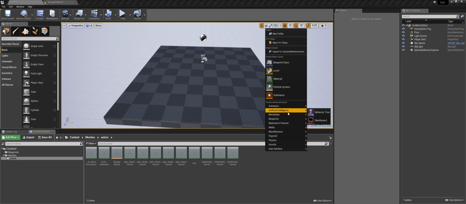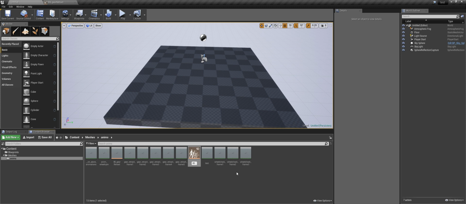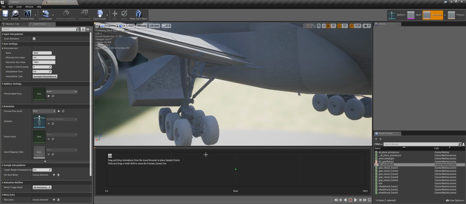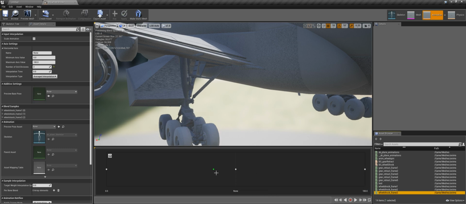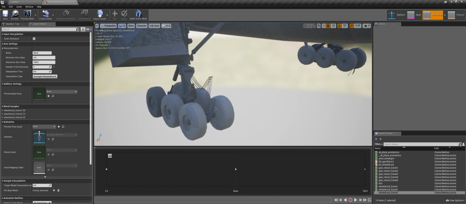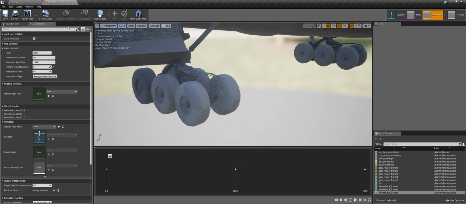All right, let's create another blend space for the wheel shock. For this one, the wheel shock is only 3 frames, so we just need 2 divisions. Wheel shock frame 1, 2, and 3. Oh, fun. Well, that one works alright. It looks like I must have missed something on the weighting there, but as I said, I was rushing through everything, so you guys aren't going to be making the same mistakes I am. So, alright, that's a good blend space.